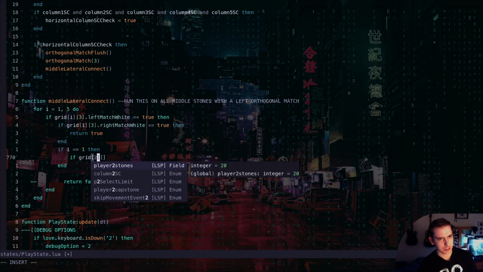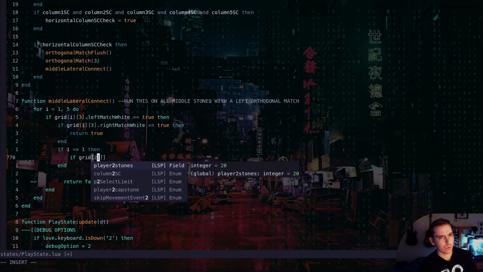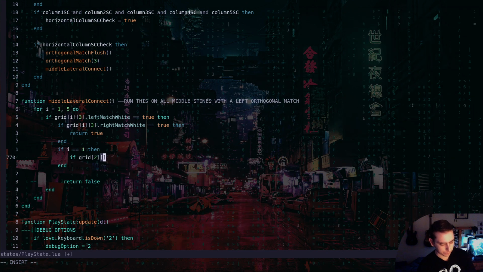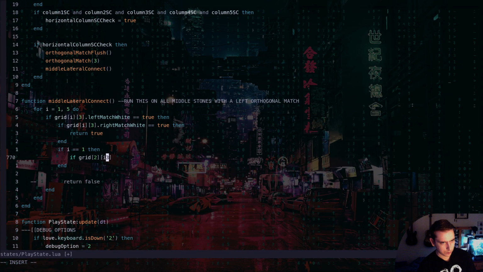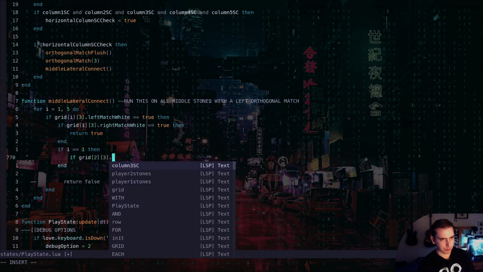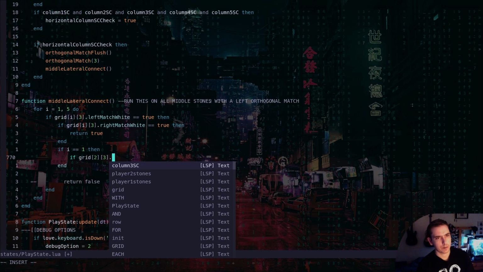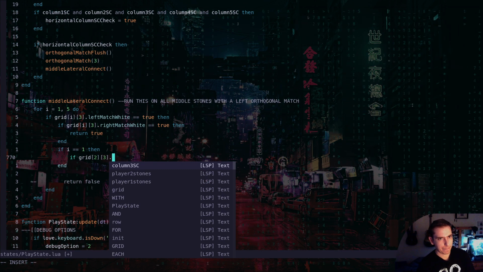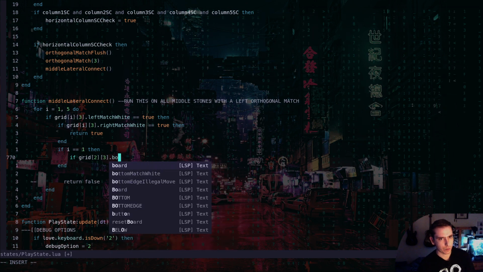So maybe we just say the one row beneath us, but the same column. And we would say the same column if the one beneath us is a bottom match white.